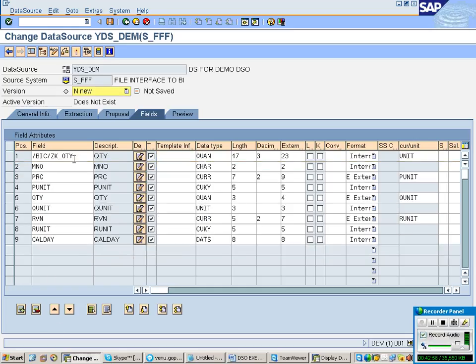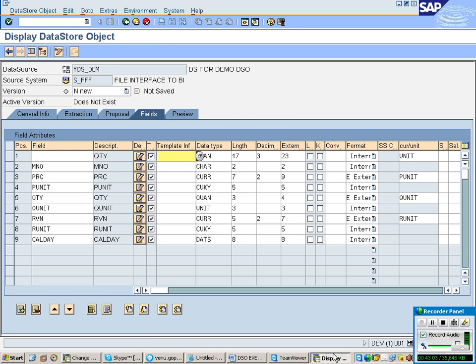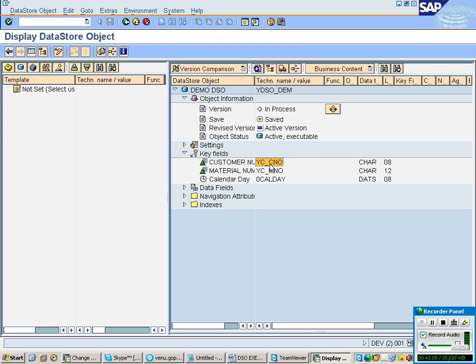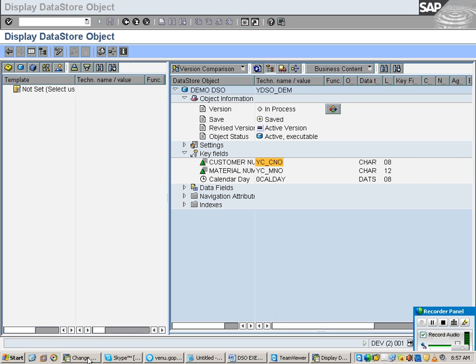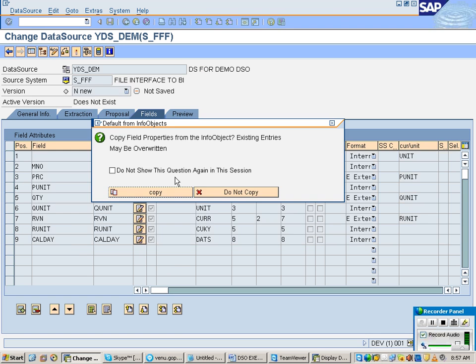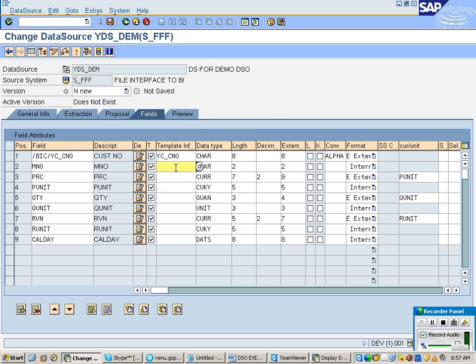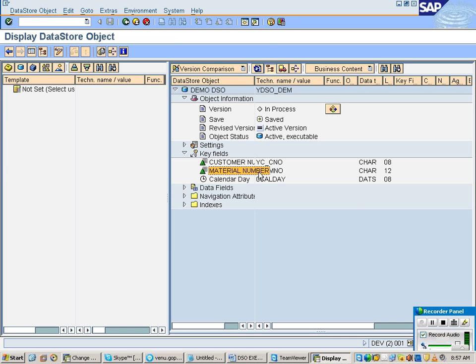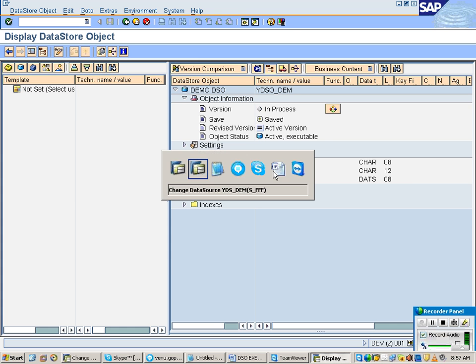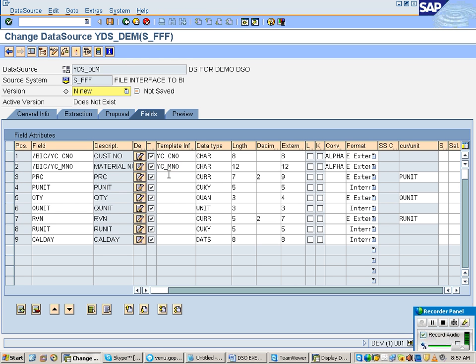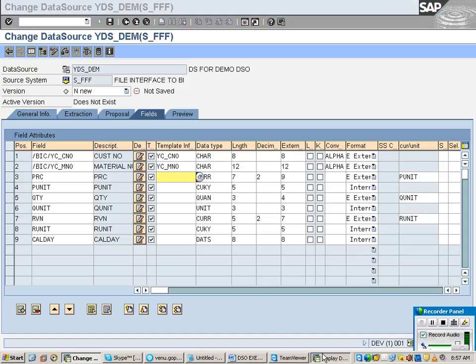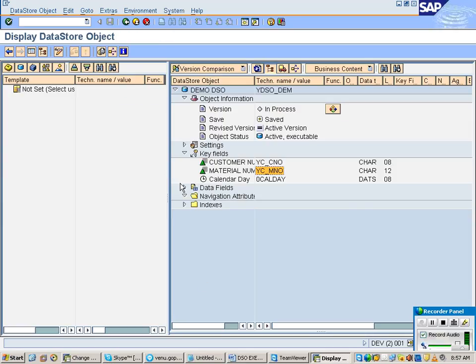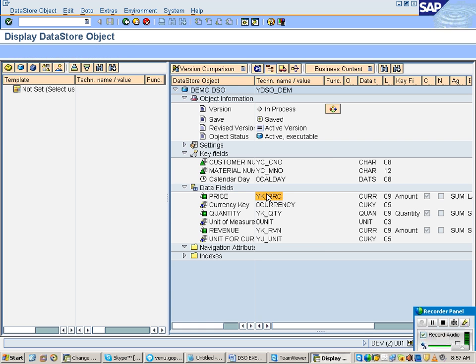Sorry. Customer number, copy it, YC underscore CNO. Then the material number. Right. Then in the same way, copy it.